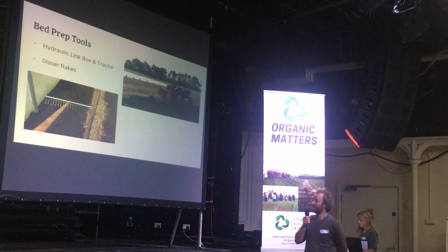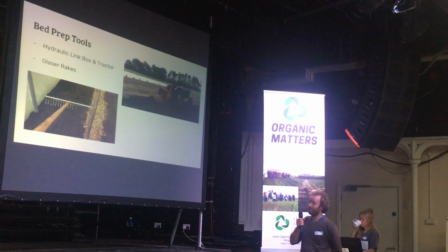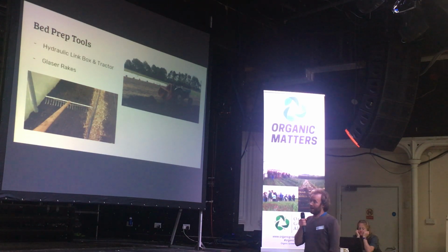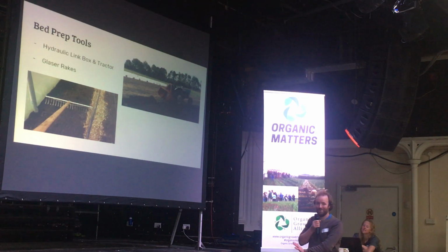Next slide, please. So bed preparation is very simple, really. We're just using compost. This year we will hardly need any green waste. We're using pretty much all our own compost now, well, we will if our composting experiments succeed. If it's full of weed seeds, we might not use it.